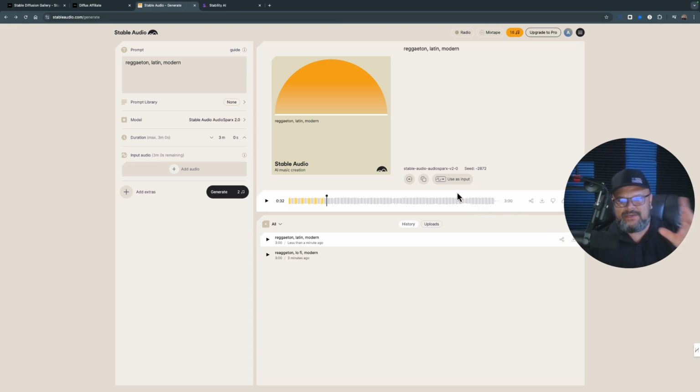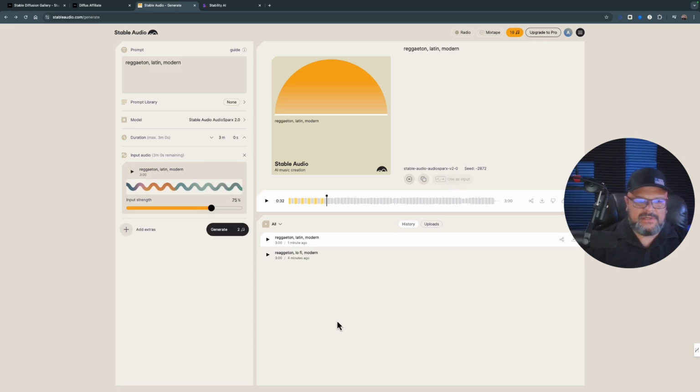I can see this is something we can work with. So what I'm gonna do is, this is the cool feature now, right? We got this, which has the rhythm that I want. So it got the reggaeton rhythm in there. All right, cool. So now we're gonna use it as input. So this is the feature here where you can use it as input. That puts it over here so I can pick something from there.